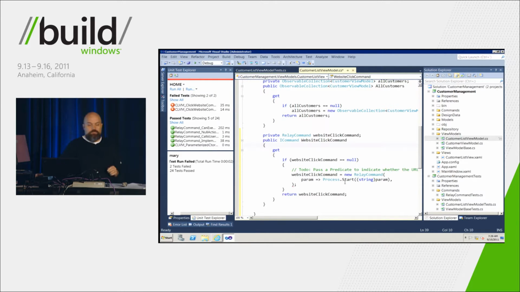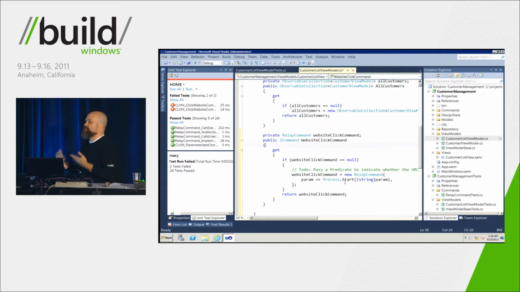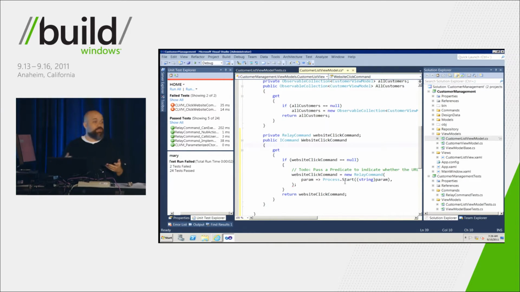So let's talk about what this is. In model view model speak, we often find ourselves wanting to test commands. Commands are one of the primary interaction mechanisms. I'm using a thing called RelayCommand. There was a white paper put out by Patterns and Practices that provided one of the initial implementations of this. It's just a simple command implementation that lets me pass a delegate that says what we should do.